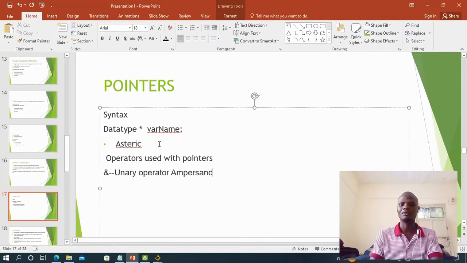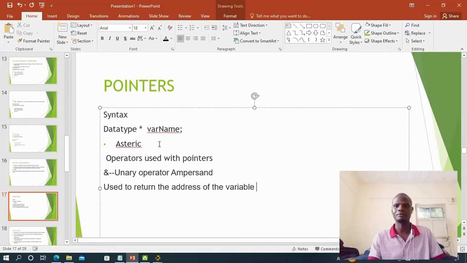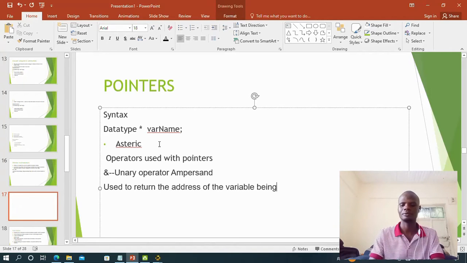Yeah, the unary operator ampersand. What is its use? It is usually used to return the address of the variable being pointed to by a pointer.